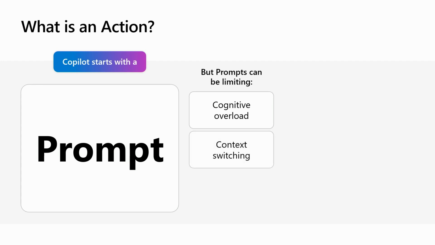The second challenge is context switching. One of the things that Business Chat is really good at is staying on top of your to-do list. At the end of every day, I'll go and I'll say, hey, what did people ask me to do today? Business Chat will respond. I'll say, I remembered most of those. There's a few I forgot. Great, I'm glad I did that. To do that, I've got to switch out of the context that I'm working on, go into the prompt box, write my prompt, and get the response.